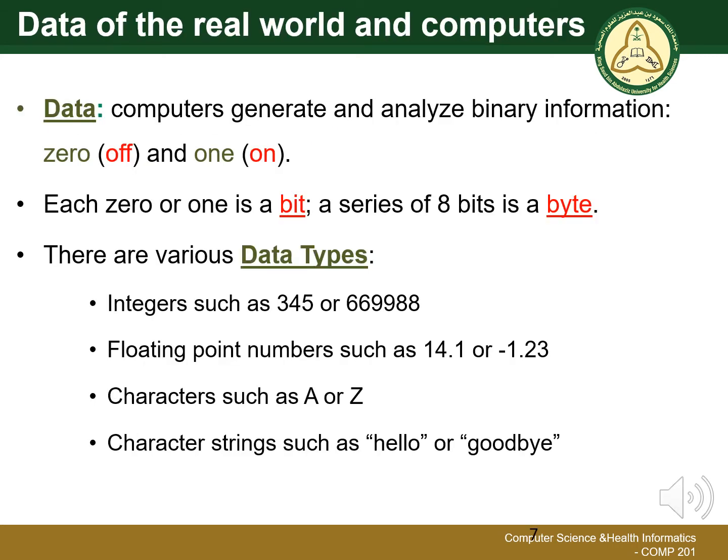This slide is talking about the data of the real world and computers. So in order to understand the relationship between data, information and knowledge, you must understand the relationship between what happens in a computer and the real world. So as we know, computers do not represent meaning. احنا نستخدم computers to input, store, process and output binary information. Binary information اللي هي 0 وال1, لأن الكمبيوتر يتعامل مع الماشين لانجويج. الماشين لانجويج هي عبارة عن الباينري اللي هي الزيروز وال1. So each 0 or 1 is a bit. يعني لما يكون عندي 1 this is a bit. لما يكون عندي 0 هذا عبارة عن a bit.